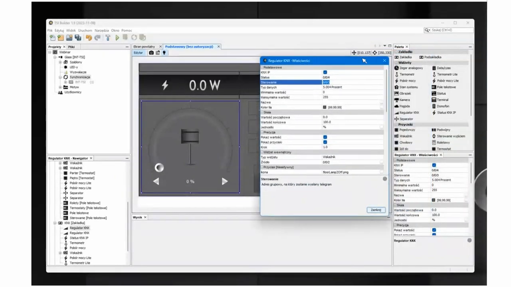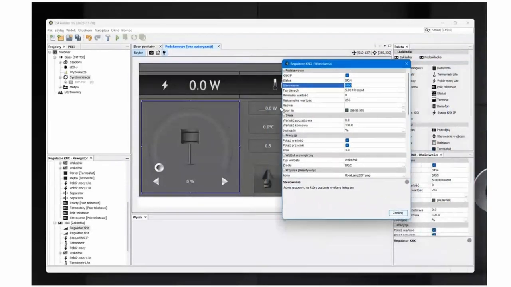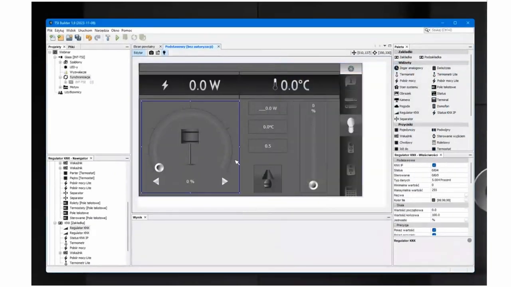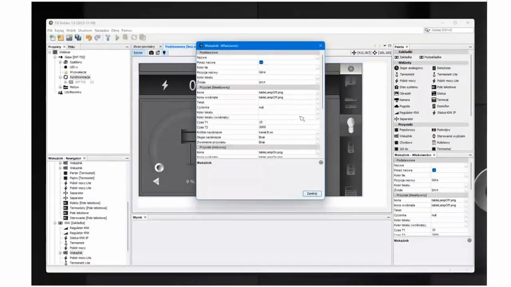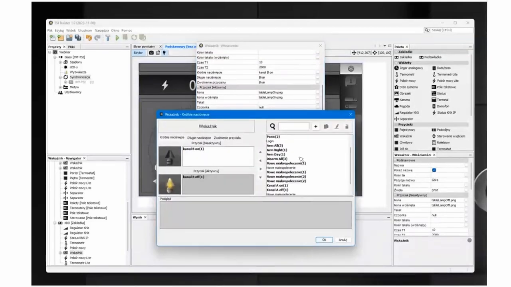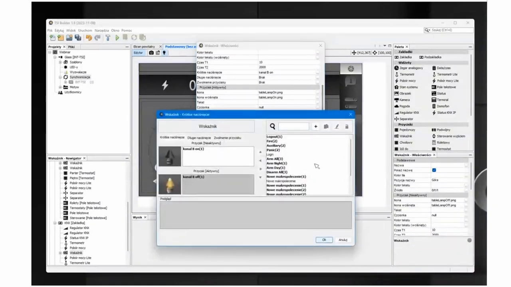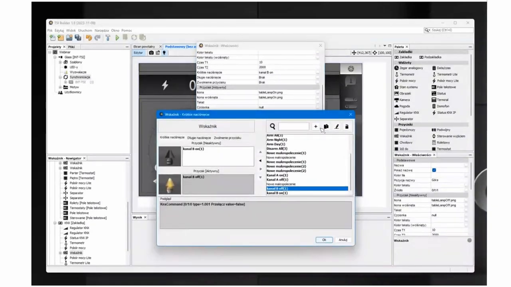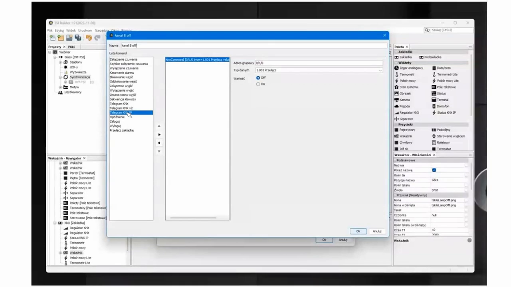Also, with the regulator, there are buttons that you can use and that can be programmed on the KNX bus with the use of a macro that you can program. And here, Jack is going to show you how to program such a macro. Pretty much, there's a new function in macros called Telegram KNX IP. And that's where you would go to program your groups, incoming and outgoing information coming from the KNX bus.